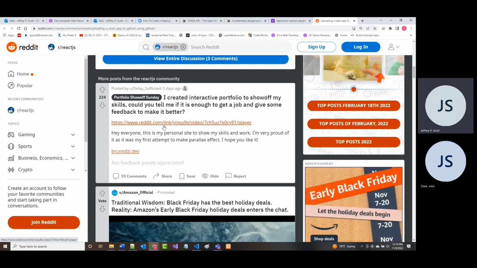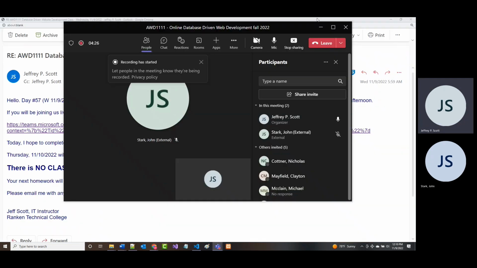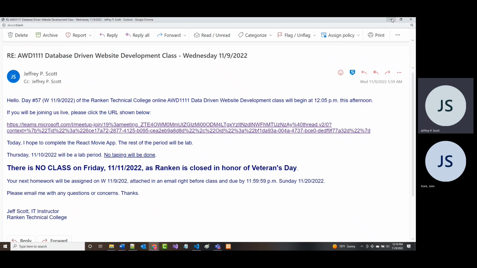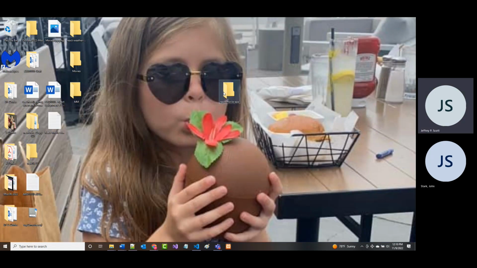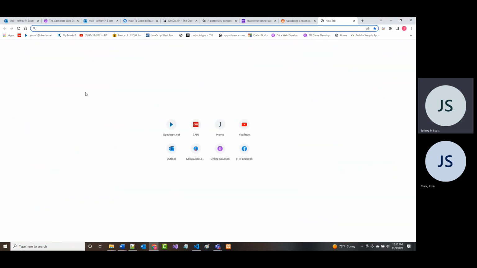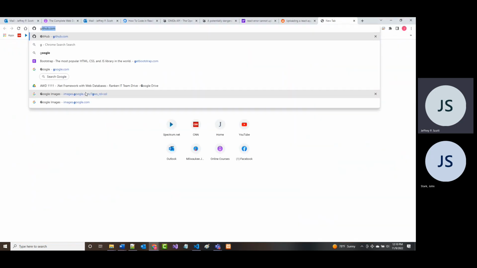All right. What I want to do real quickly while you're watching here is I'm going to go back and grab what I've got so far. I'm going to keep it private, but I've got this React Movie app right here. That's the one we've been working on. So I'm going to come in here and go into GitHub. I just want to see if it works the way I do it.